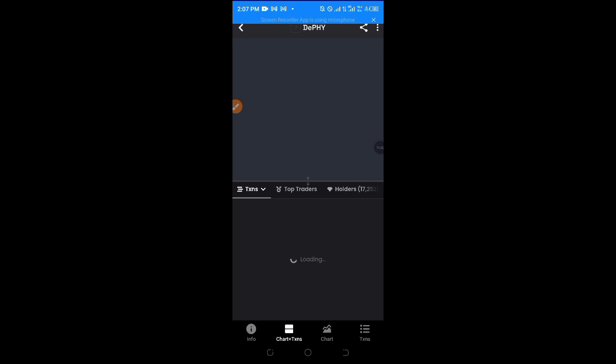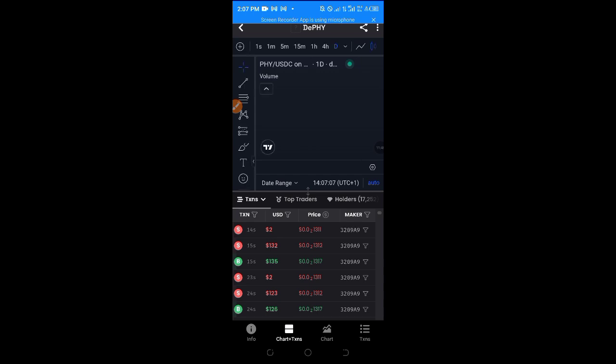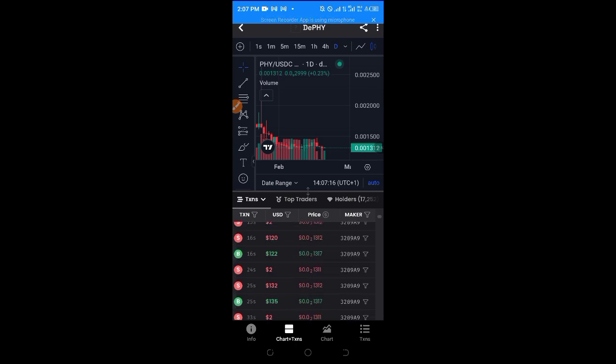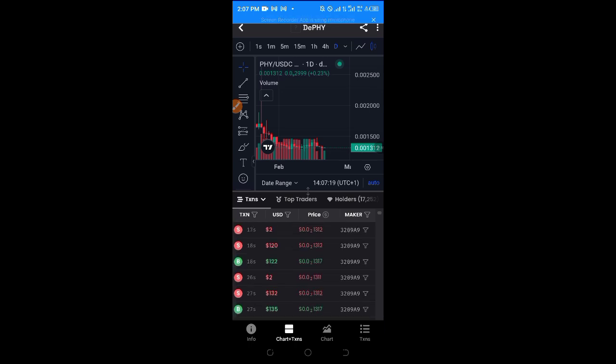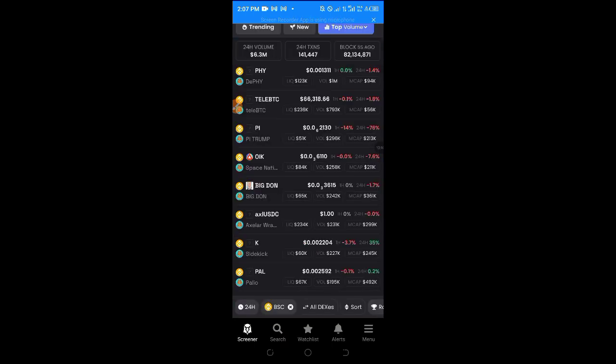If you notice the same numbers, the same figures under makers, just know that a single person is making all the transactions. Can you see that we have the same figures? 320989, that's under the maker. So it means we have the same person, the same wallet address, doing this. Likely it's going to be a bot. You don't want to get deceived. So that's the second. And the third thing you have to check is your chart behavior.